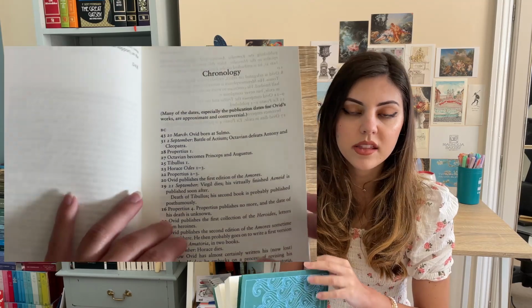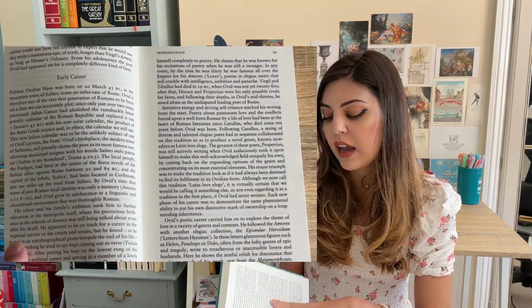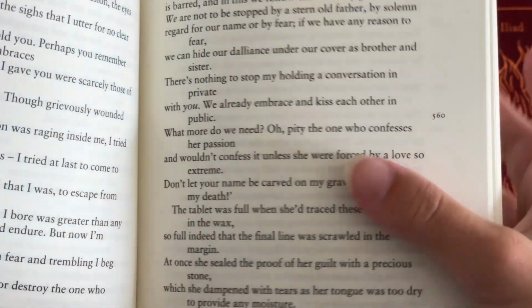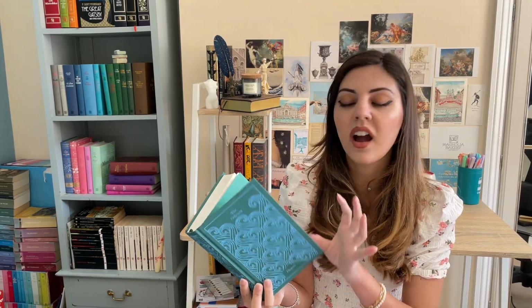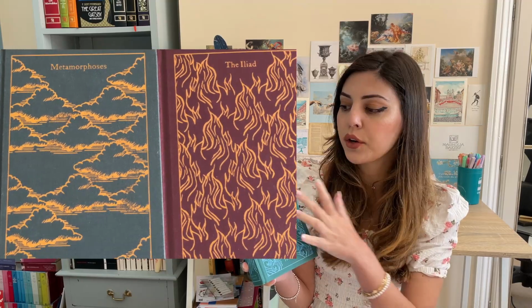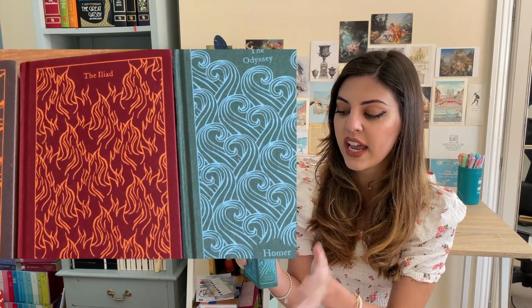Compared to the Penguin Black Spine, there is a definite improvement in the quality of the paper and the quality also of the writing. It is quite dense when it comes to the spaces between lines, but the font is big enough and it is quite readable. Now, the design is obviously the strong point, what makes it a collector's item. This is a hardback book, which is covered in cloth. And the cloth itself presents a repetitive motif across the front, the back, which is also bare, doesn't have anything on it, and the spine.